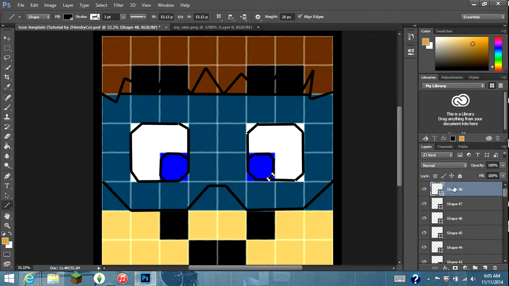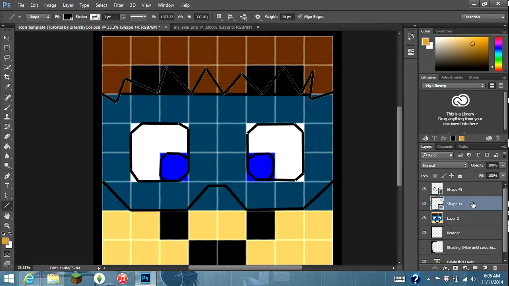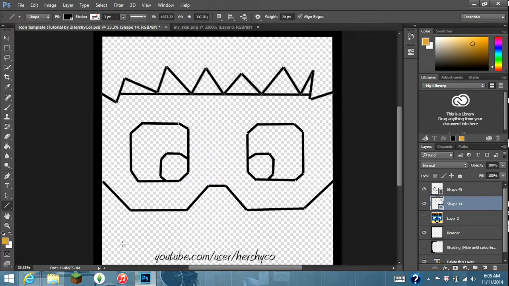So you probably want to do the same thing again for all these shapes. As you can see, I have shape 48. And we're going to scroll all the way down to the beginning shape. Make sure you don't get the one that's already in a folder. Click on the one right above it. Actually, you're going to want to shift click it, so make sure you get all of them. And then Control E. So you should have 2 of them here. As you can see, it's highlighted. There's them, and then the hair. Both of them are separate. As you can see, this is what our character looks like so far.